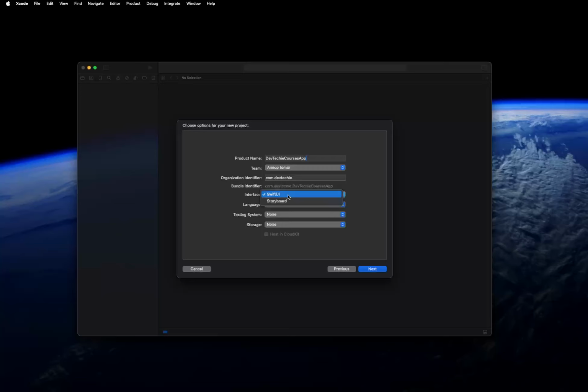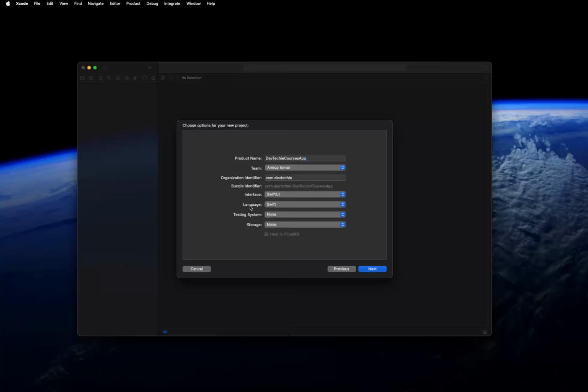So SwiftUI is new and widely adopted, but that does not mean that UIKit does not make sense. There are thousands of organizational apps, big companies that still build their apps in UIKit, so it's always worth learning about UIKit as well. While this course is going to focus on SwiftUI, because we are getting started with something new, SwiftUI is the way to go when you're starting new.